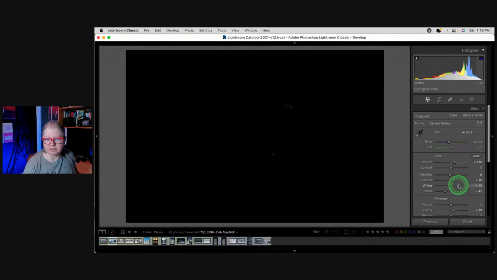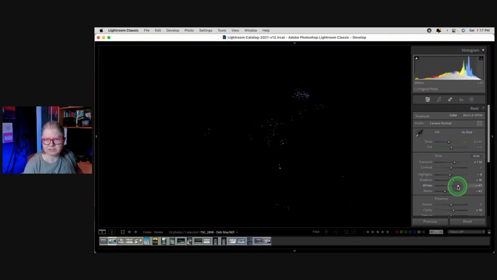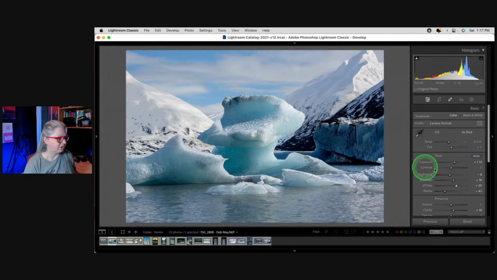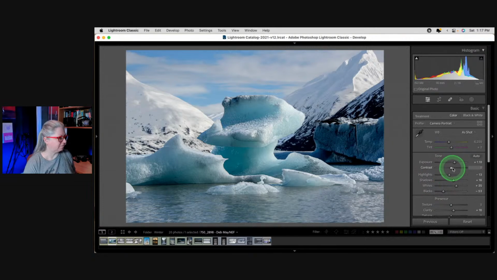Okay, so there's tiny little bits. I don't know if you can see that here. I'm going to zoom in. There's tiny little bits clipping, but I'm not so worried about that. I mean, it's just literally highlights on the snow. Okay, so I'm not too worried about that. I'm going to check the black, make sure we have some good blacks. Okay, and that looks pretty good.